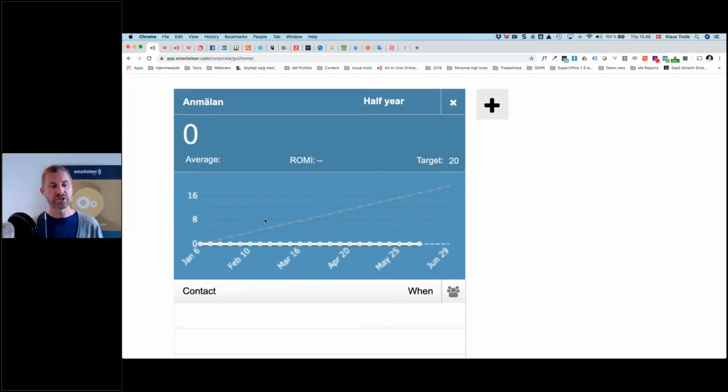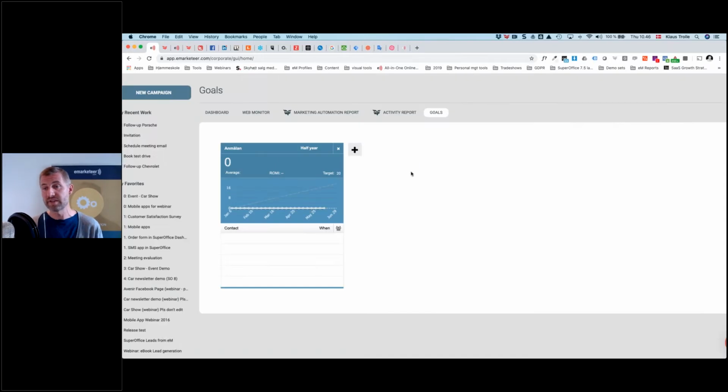And as numbers start coming in here, I can see if my chart of performance or realized goals are actually constantly lower than my target. Not only will I be able to visually see it, but I will also be able to see an arrow that warns me whether I am above my target or below my target. So even though it's a year out or half a year out, this widget or this goal report will tell you if you're on track to meeting the target that you've set. So that may be another way around it, but I love the idea. Eva, thanks for that feedback.